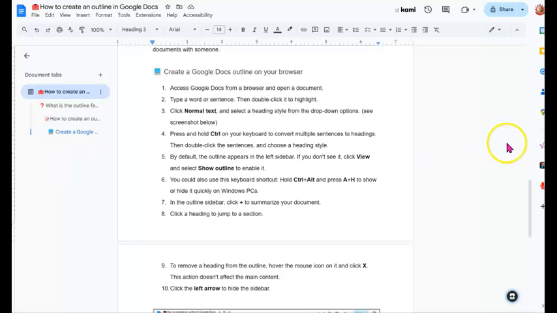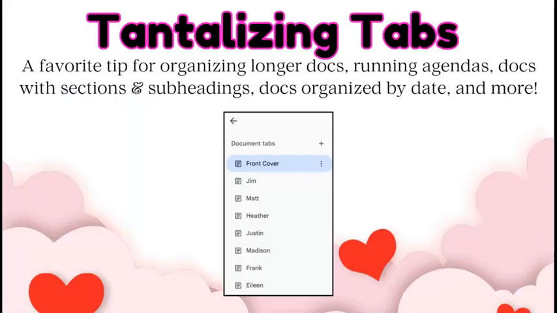So I went back through the entire thing, and it was 50, 60 pages of meeting notes that we had in there. And all I did was I made every single date a heading. And that way we could jump back through time quickly by using the system on the side to get back to, what happened last November, what happened in September. So we could quickly jump to different sections. It's a really, really great tool for organizing things for yourself or for your students. So I hope this is useful.